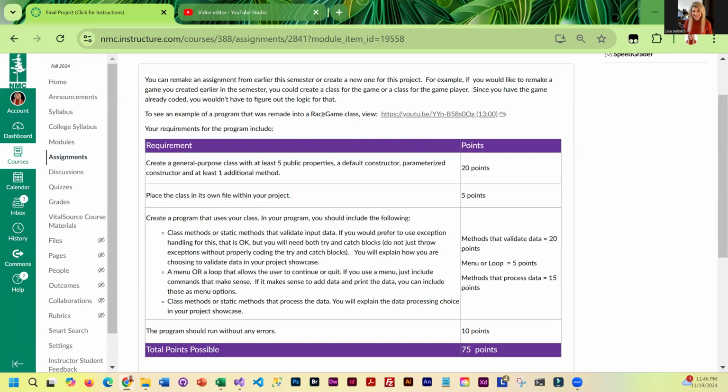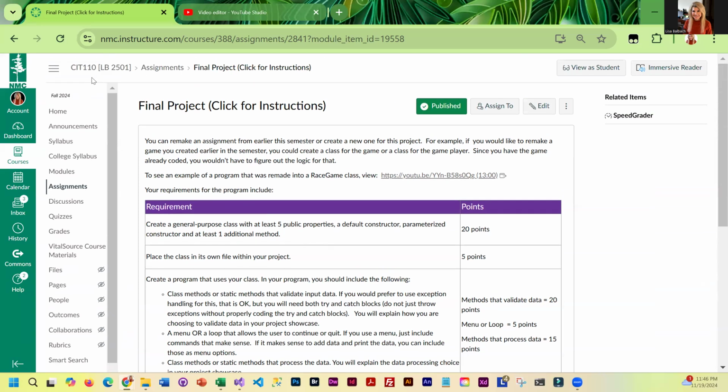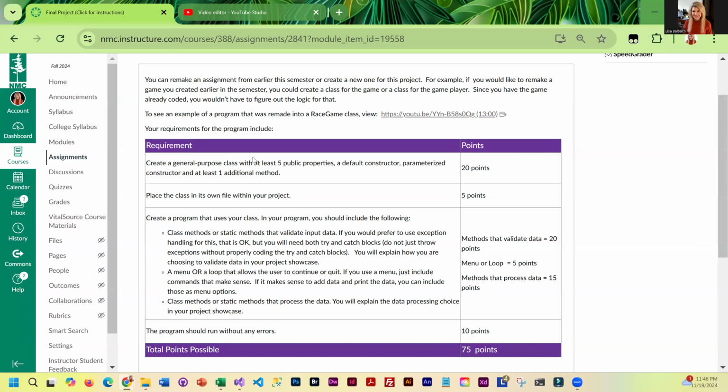And I have seen some of your projects, and a lot of you already have created extra classes. So it shouldn't be too hard for you to retool and repurpose it for this project. And for those of you that are first learning, I would not make this difficult.